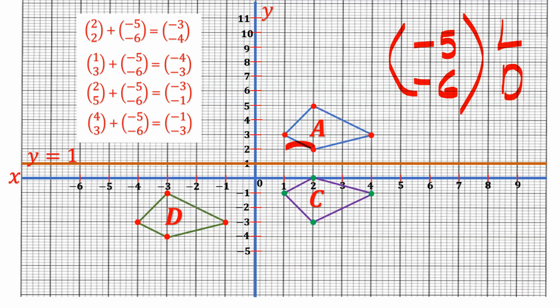It's going to be 1, 2, 3, 4, 5, and then down 6 times: 1, 2, 3, 4, 5, and 6. And so we get to this point. And you could do it for each one of these points. You can say 1, 2, 3, 4, 5, down 6. You could do it for each one of these points to get the point as well. All right, let's move on to the next question.